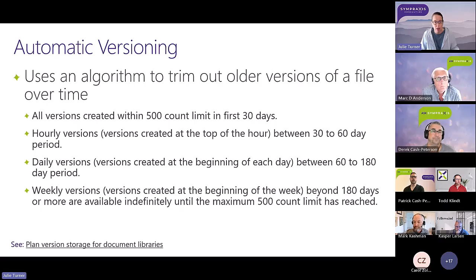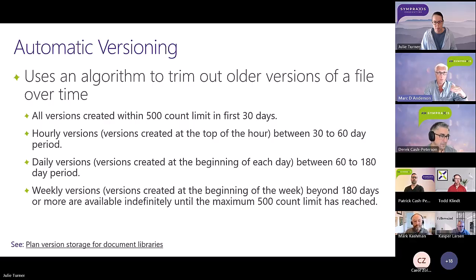Moving on to Mark Anderson, talk to us about the latest and greatest thing that we are talking about with pretty much every single client we talk to, automatic versioning for the win. Right. Automatic versioning is a new thing, 6 months ago maybe, something like that. And it's a much smarter way to manage versions. The way versioning works today in SharePoint by default, if you haven't changed anything, is every document can store up to 500 versions. That's a lot. In most cases, you'll never get near that. But if you've got a file that you're editing every day, you might get to that number of versions pretty easily.